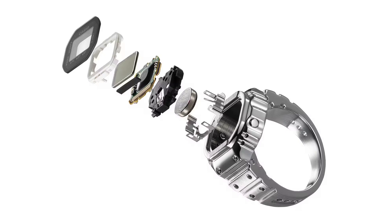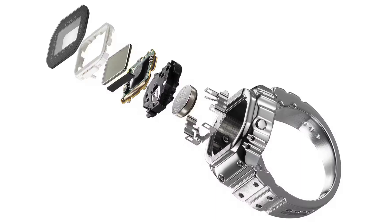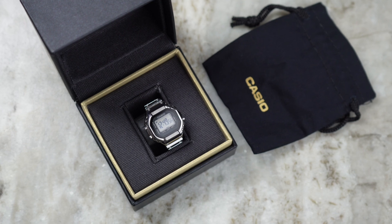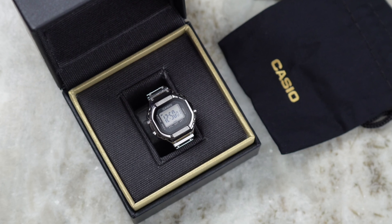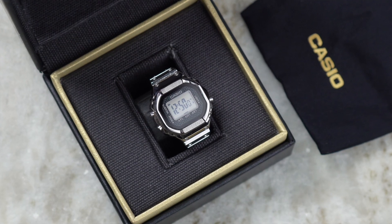Because this is an injection-molded watch where the band and case are all one piece, the module is built front to back. The battery is one of the first components put in, and then it's sealed. Since the crystal is glued on, my guess is that it will have to go back to Casio to have the battery replaced. They do say it has two years of battery life, but I can't imagine this battery will be user replaceable.